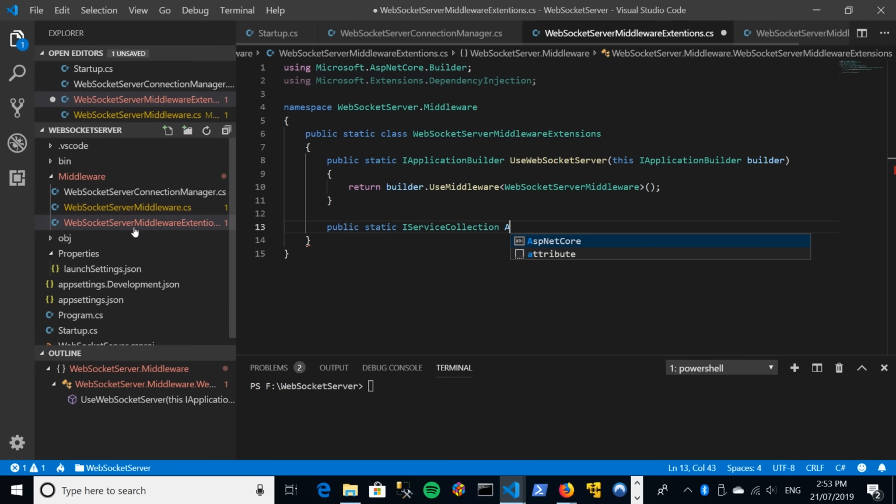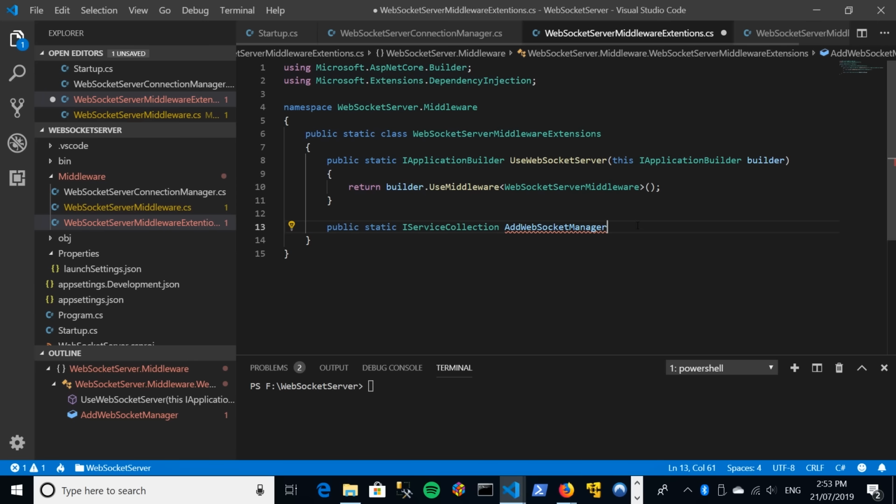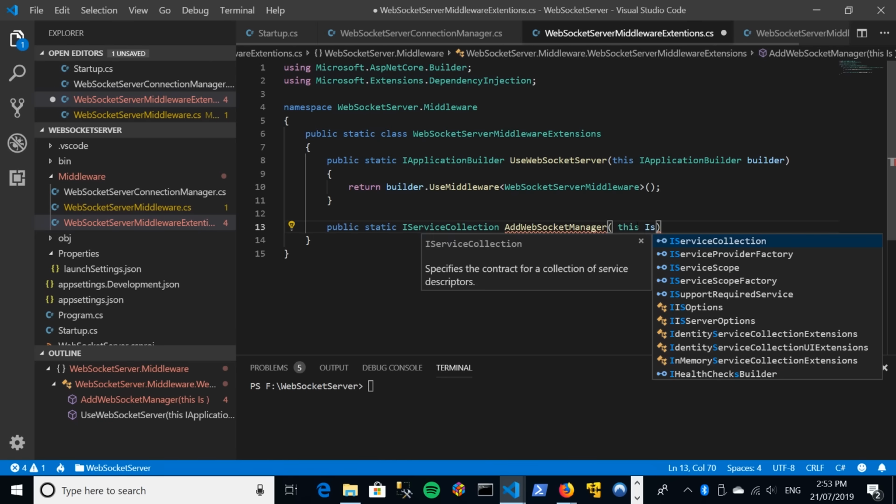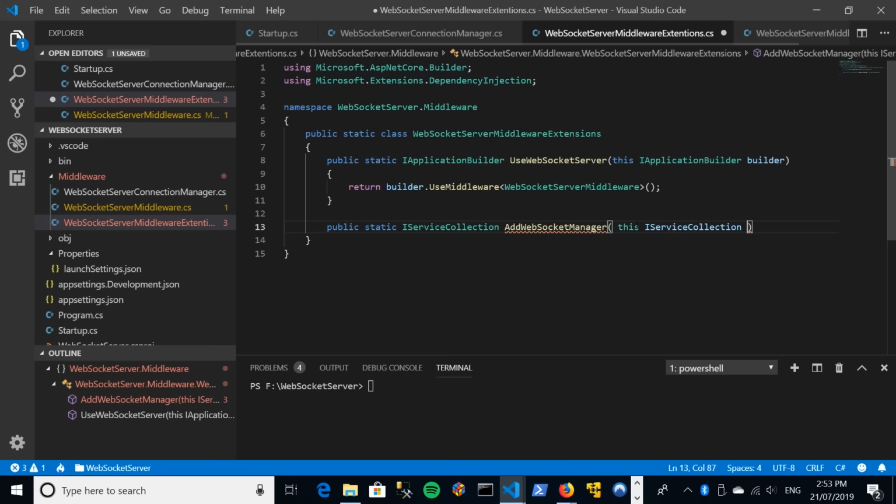So let's call it something like AddWebSocketManager. Keep it a bit more brief than we have some of our other names. And we'll pass in this IServiceCollection services. We're basically adding it to the existing IServiceCollection called services.